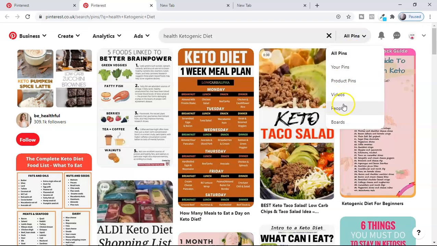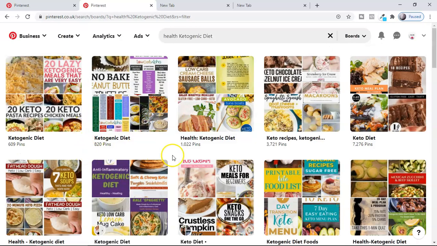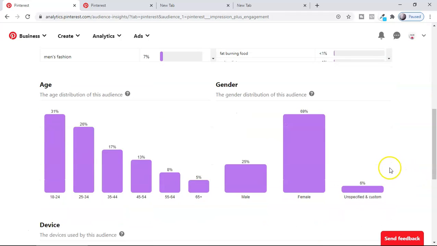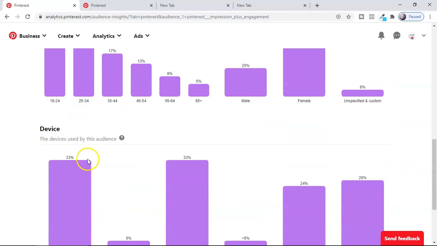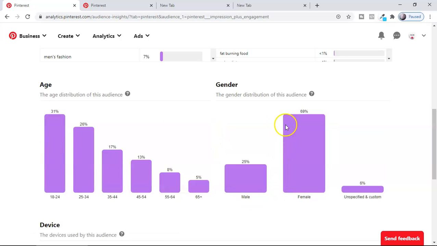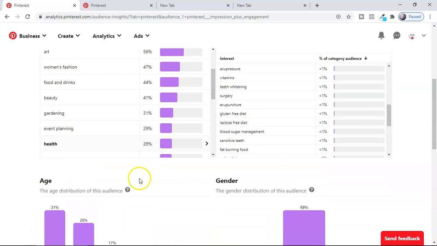Also you can find who the people are inside of this, what kind of products, if somebody is selling videos on this, all the boards which are ranking in this. It will show you all this. So you can have some idea how other people are doing here. And then finally you have to decide which niche you want to get into. All this data you can see here. And also you have age and gender, and device, people are using phones more. As I said, young users are more and genders are female overall. So now you have some idea which niche is good for you.